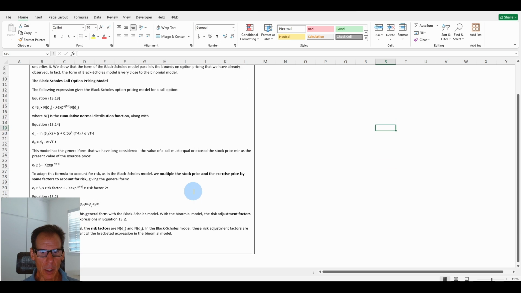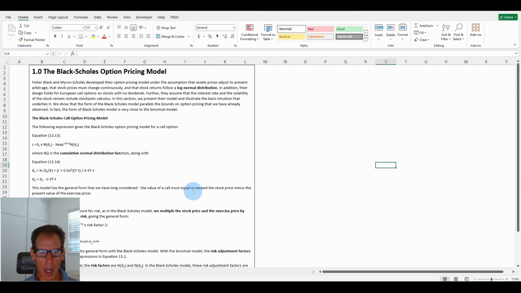With that being said, I'm just going to go through and give you an overview of Black-Scholes, and then we're going to step up. And this is very, very heavy in terms of equations. That's the structure of Black-Scholes, and that's why it is as popular as it is. Two geniuses developed it, and subsequently they passed this on, and since then there are a lot of offshoots of the Black-Scholes option pricing model. I won't get into them all, but I'll show you a few illustrations. This is going to be about the Black-Scholes option pricing model.